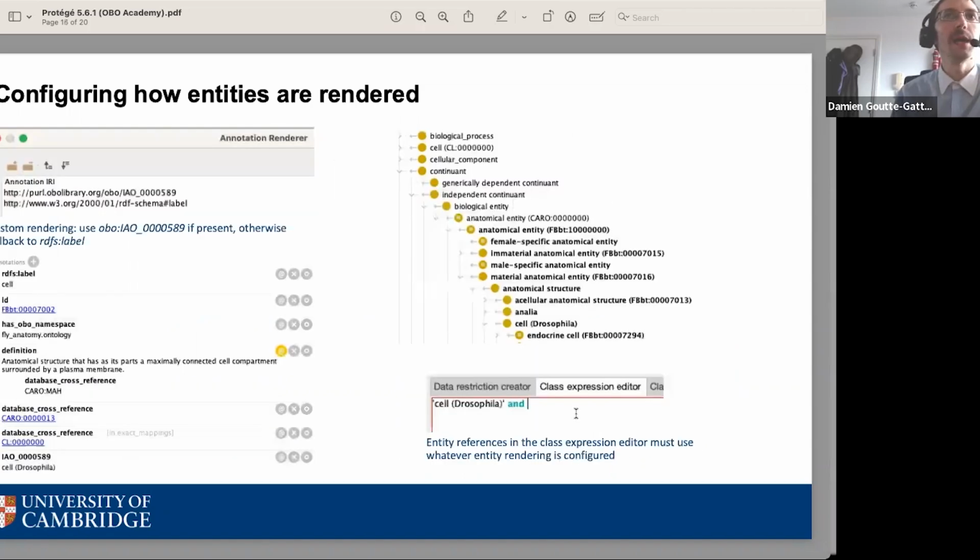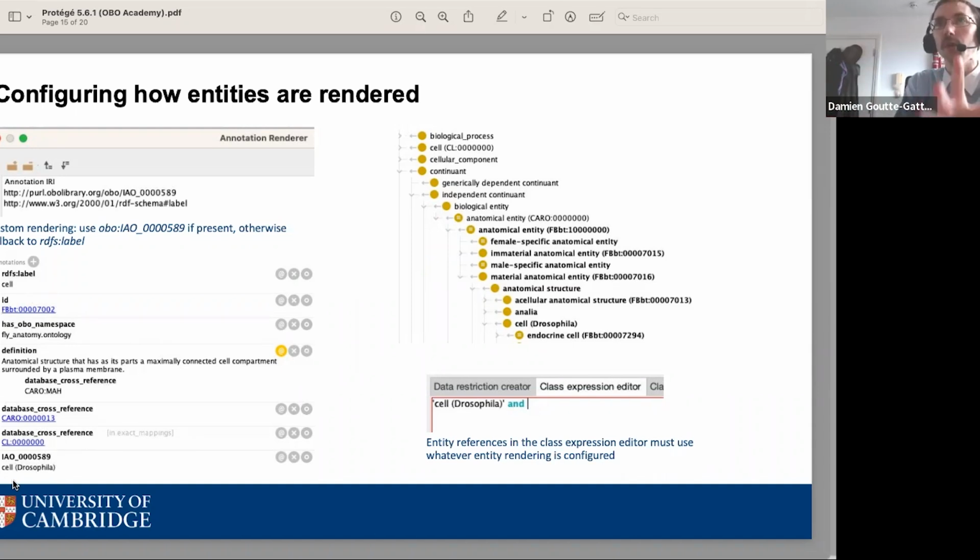And if we go back to my example that I've shown you before, in LVBT, where we have the two terms that have the same label, the cell term from CL and the cell term from LVBT, what I could do, and that is what I've done here in this particular example, that's not actually what is done in LVBT, but just for the illustration, I could add to the LVBT term an OBO Foundry unique label annotation, so IAO 589, which here is set to cell (Drosophila).